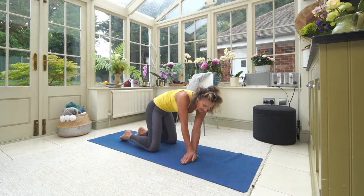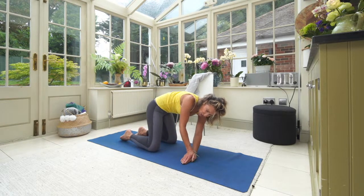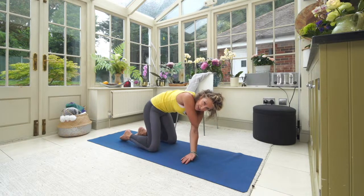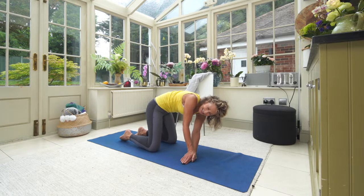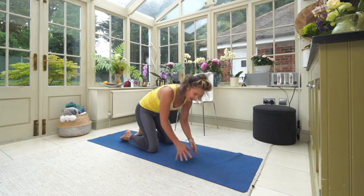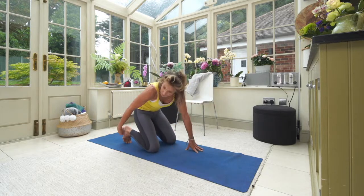So as you ease away from your fingertips, soften the bottom elbow because that lets the shoulder girdle just spin out and you get those tight muscles at the back, which are quite difficult to isolate. Good, and then come one more this way. Good job. Now, tuck your toes underneath you so we start to get the mobility in your feet.